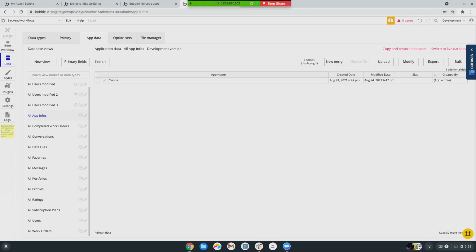So you can still work on the app while it's in live version, and then you just copy and send it to the live version. You don't have to turn off the live version in order to correct something. No, the live version will just be going and doing its own thing until you deploy new stuff to live. And when you deploy new stuff to live, it won't add anything to the database or change anything in the live database. It'll just update the way that the app works in the background and on the page. All right, cool. That's great to know. Yeah.